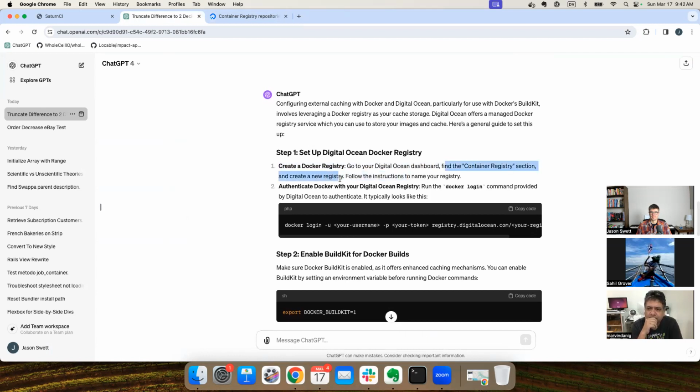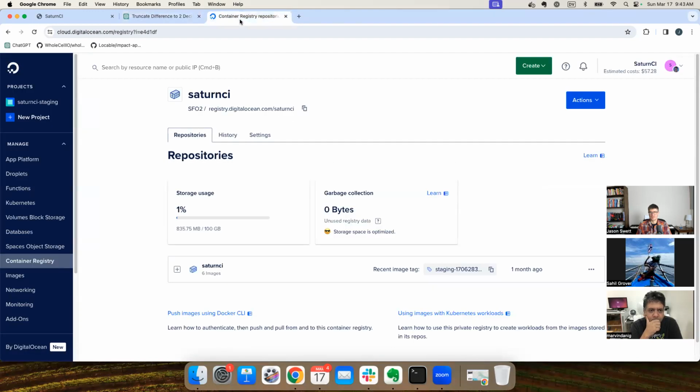So you want to put certain Docker images into your own Docker repository. Right.